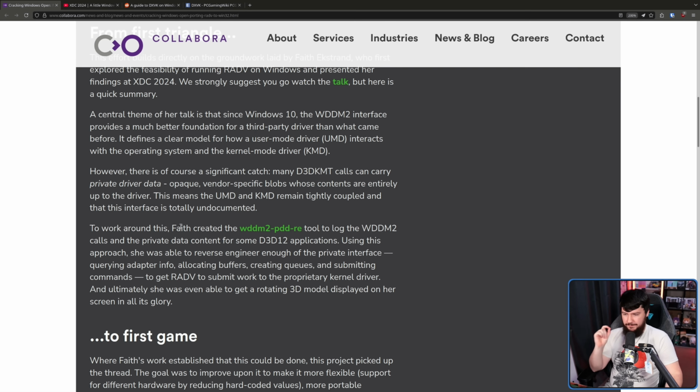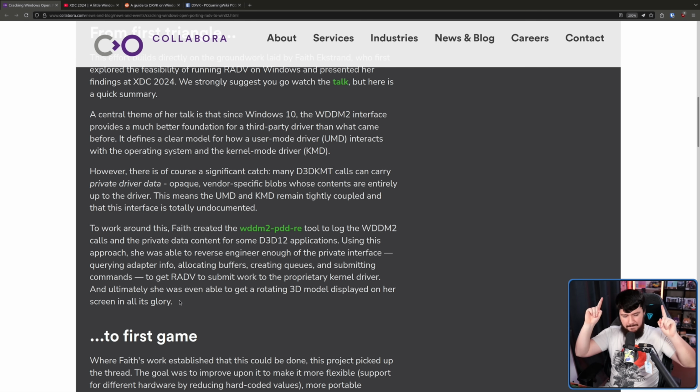To work around this, Faith created the WDDM2 PDD RE tool to log the WDDM2 calls and the private data content for some D3D12 applications, that's DirectX 12 applications. Using this approach, she was able to reverse engineer enough of the private interface, querying adapter info, allocating buffers, creating queues, and submitting commands to get RADV to submit work to the proprietary kernel driver, and ultimately she was even able to get a 3D model displayed on her screen in all its glory.